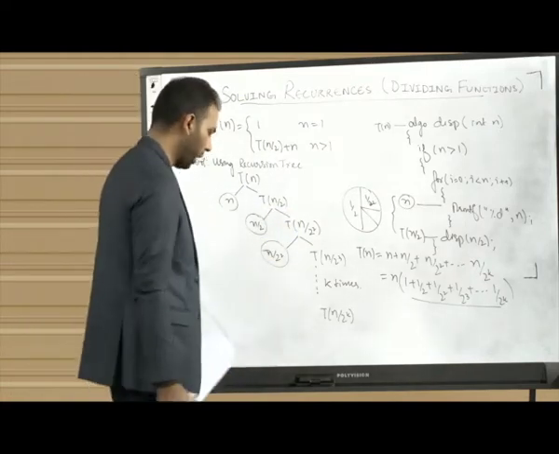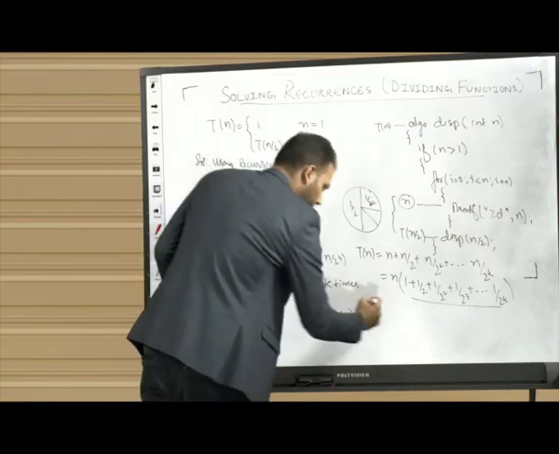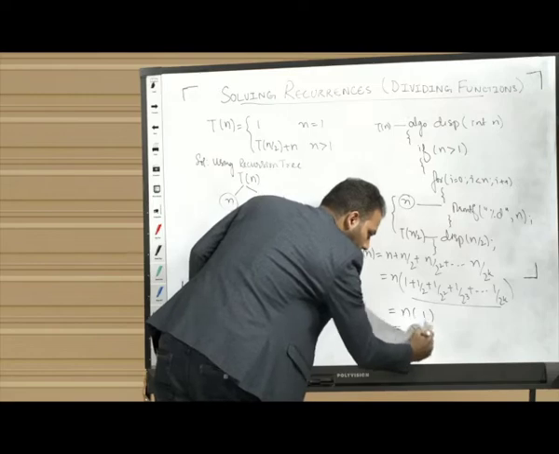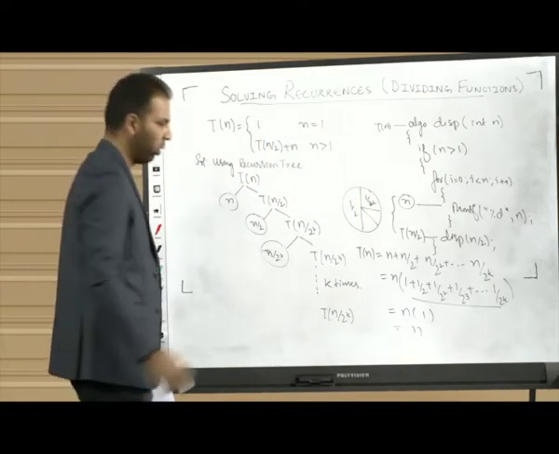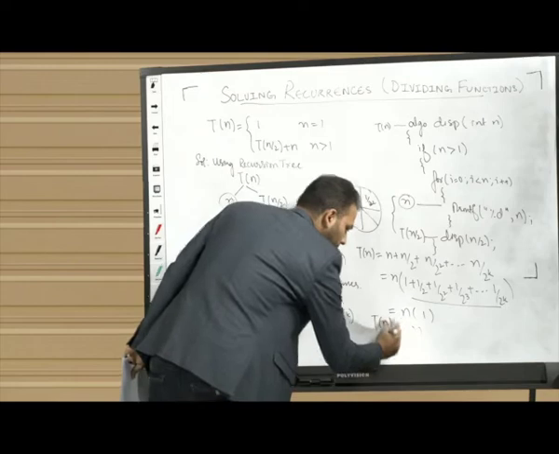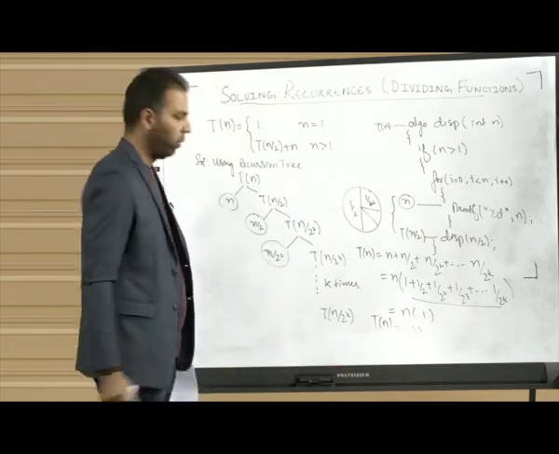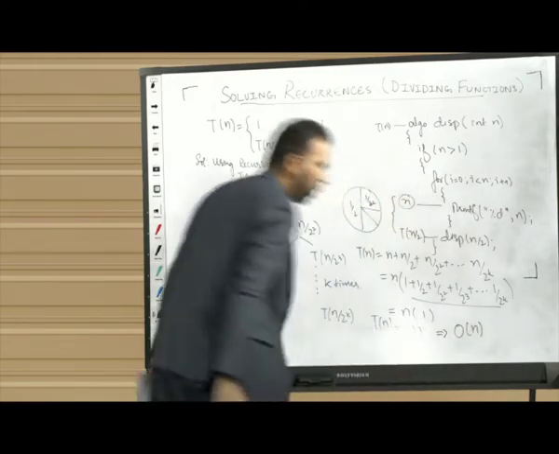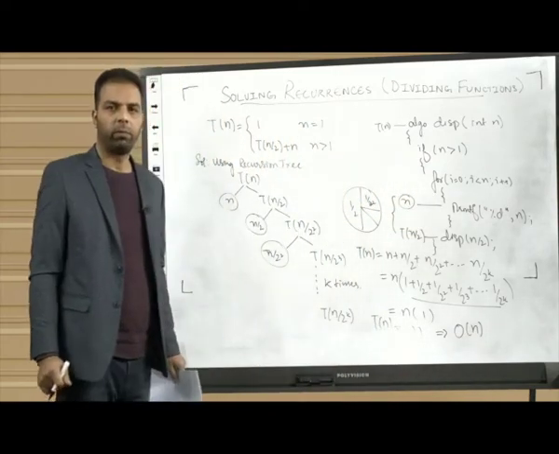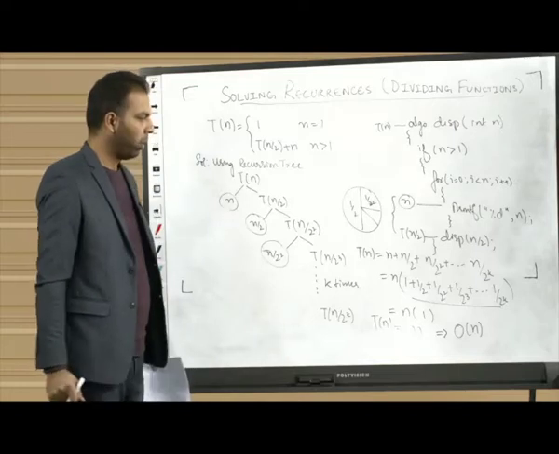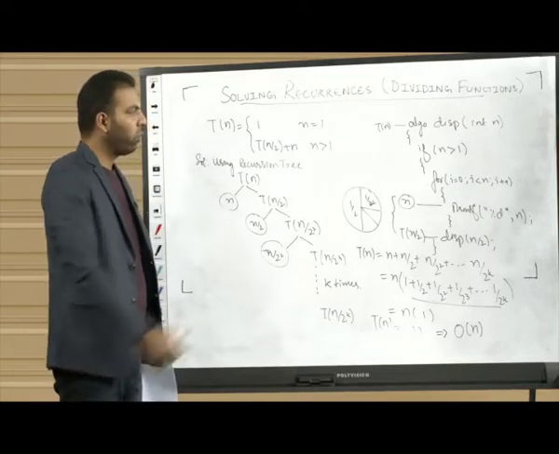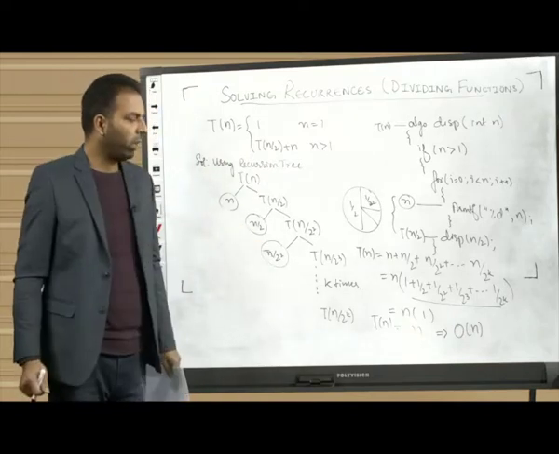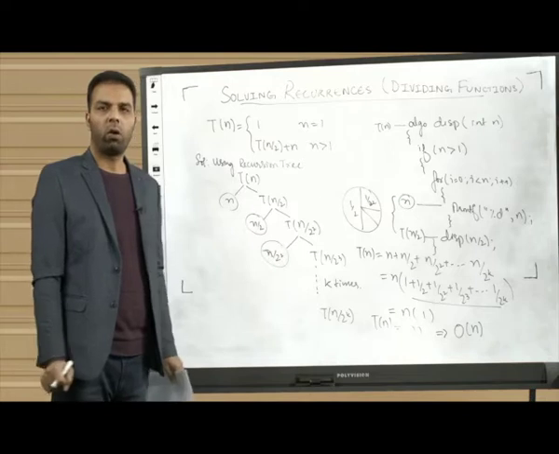So what we can do is simply write here, it is equal to 1. So if you multiply it, it will be n. So we directly got T of n is equal to n, which means it is order of n. Fine. So when we solve this recurrence using the recursion tree method, we got that T of n is equal to n, which simply means that it is order of n.